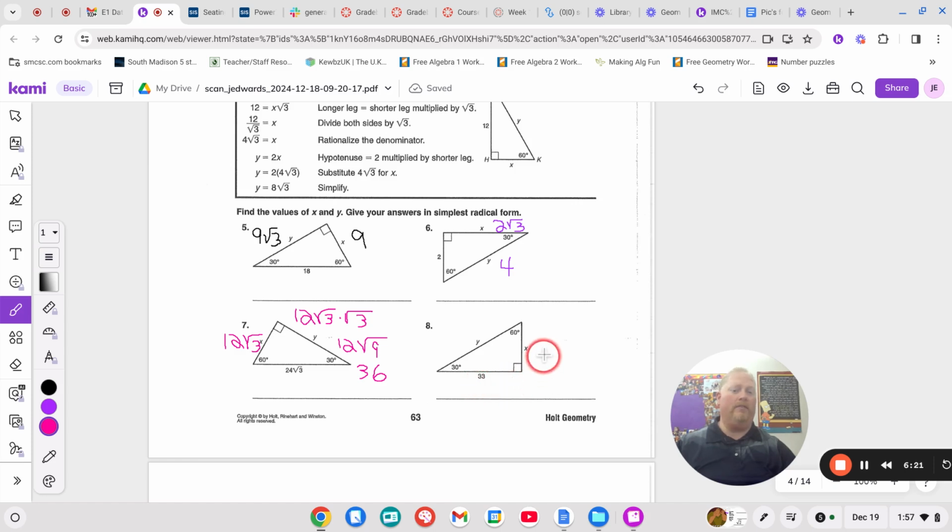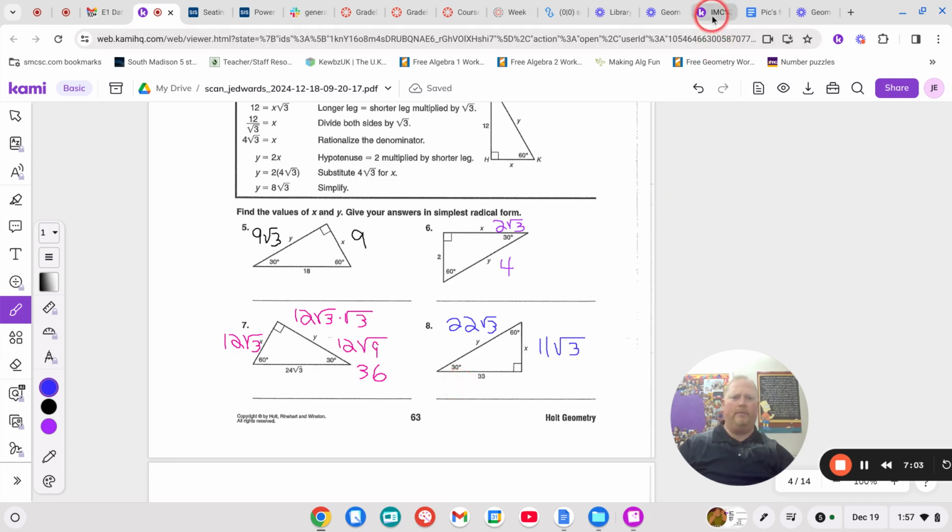I'm going to follow the notes. I'm going to divide it by 3. Let me change my color here a little bit. Let's go with blue. Let's take that 33 and divide it by 3, and we get 11. And then I just multiply by the square root of 3. So that's my answer for the short leg, 11 square root of 3. And then to get my hypotenuse, I just double that. So when I multiply by 2, I get 22 square root of 3. Not square root of 6, but the square root of 3 just stays square root of 3. So that's pretty much what you have to do.